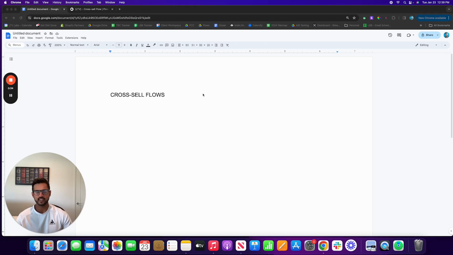So the first thing to cover is what exactly is a cross-sell. Essentially, how we want to think about it is, let's say we have one main hero product, and we'll just call this product A for now. So let's say that's your best seller on your website, but then you also have some supplementary or complementary products. We'll call that product B, and maybe even product C as well. Maybe you have multiple products that might be a great purchase alongside product A. So really the goal of the cross-sell is when someone purchases product A, we want to get them to also purchase product B and product C as well.